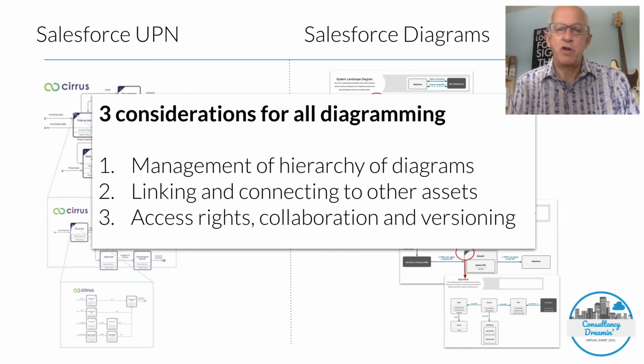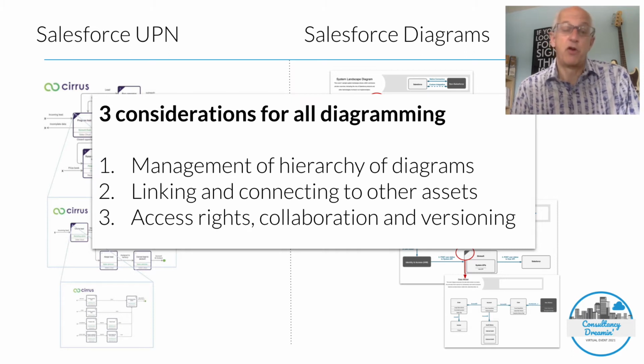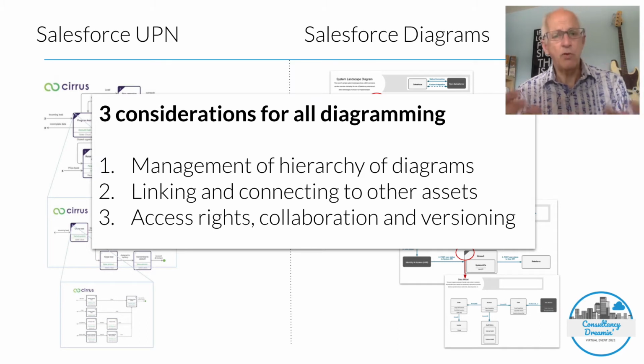The second point is that these aren't isolated diagrams. They are valuable assets which will have a life beyond the project. They are the assets which drive the configuration knowledge of the systems you've built. And as we have three major releases from Salesforce and obviously our own releases, we are constantly changing the system, and therefore this documentation needs to stay up to date. But it also needs to be connected to other assets. So a process step or something in a Salesforce diagram could be linked to notes, specifications, user stories, requirements, and to metadata items.